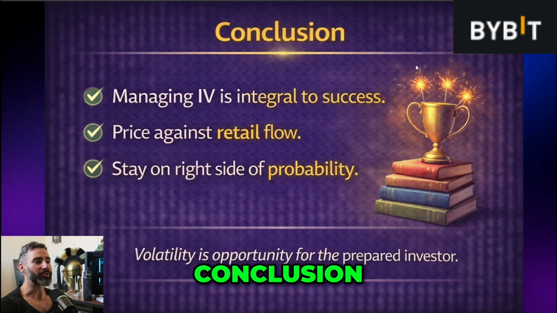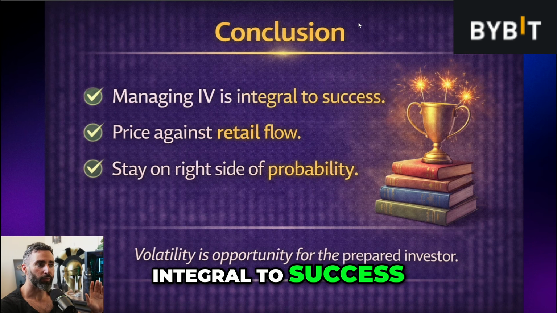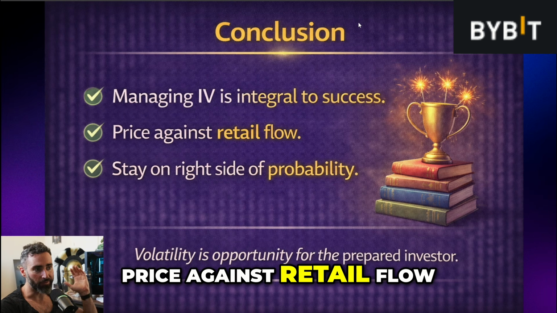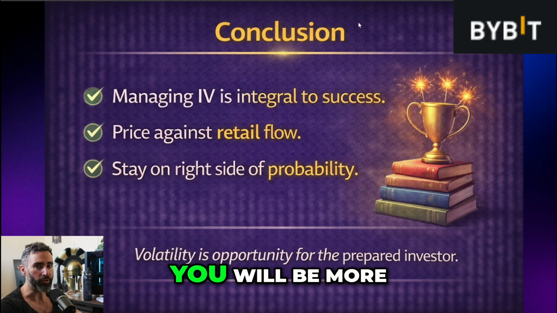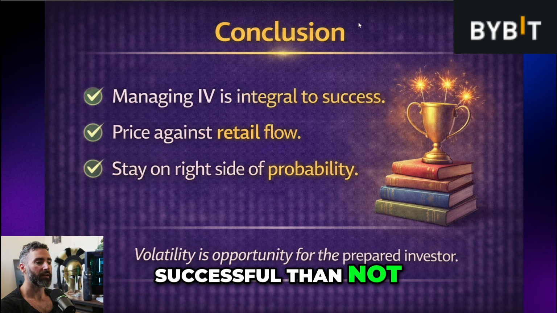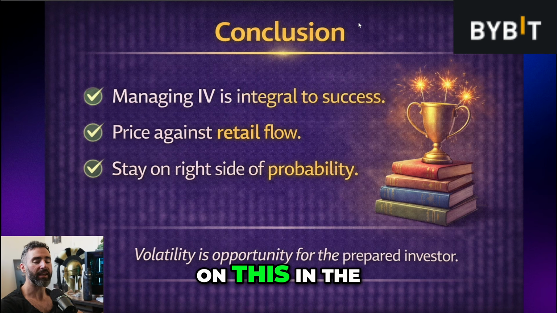Anyways, conclusion, the last slide. Managing implied volatility is integral to success. Price against retail flow. Stay on the right side of probability, and over the long term, you will be more successful than not. Volatility is the opportunity for the prepared investor. And we'll pick up on this in the next slide.